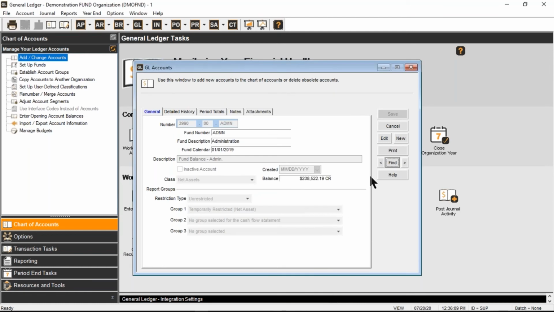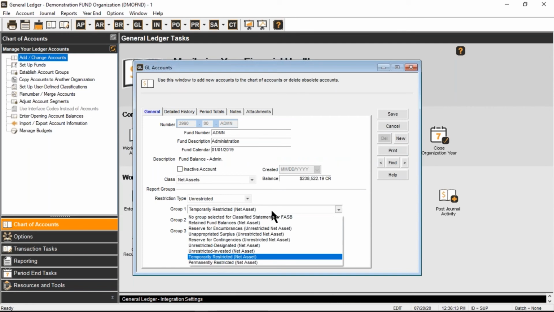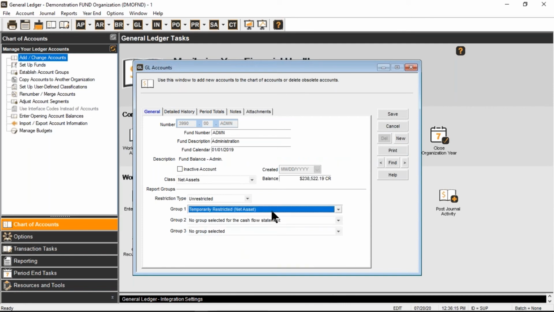Also, when you're setting up your chart of accounts, it is very important to make sure that you set a report group 1 for every account you set up in the general ledger. That way you have the full reporting capabilities. If you don't set up that group 1, you're only going to be able to run basic reports, just the basic balance sheet or the basic income statement or basic revenue and expense.